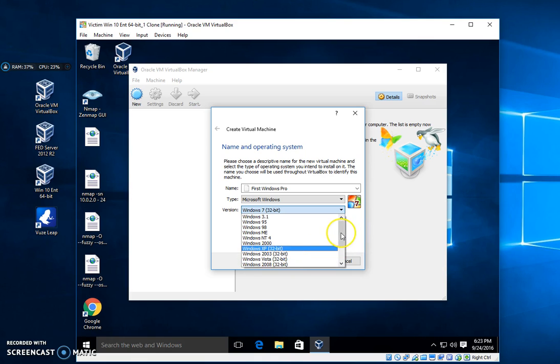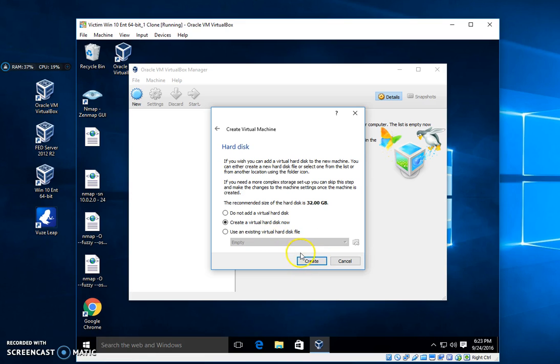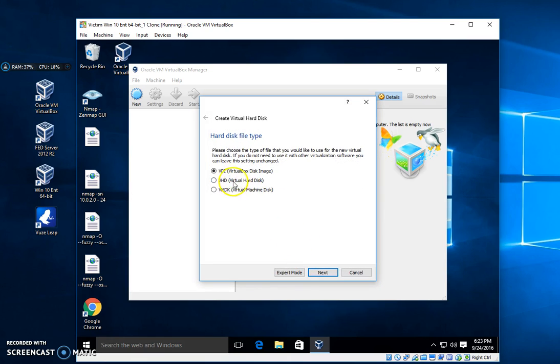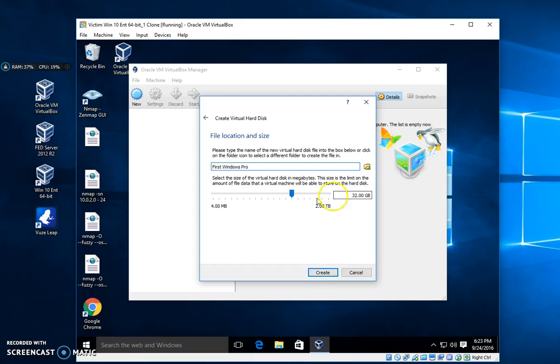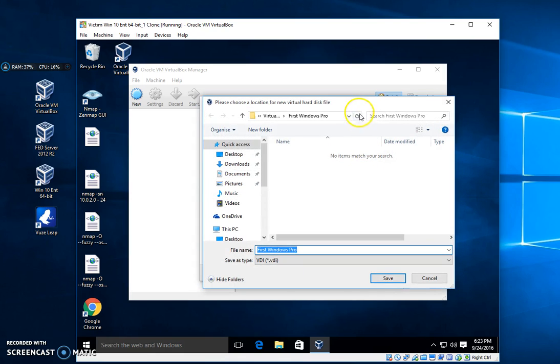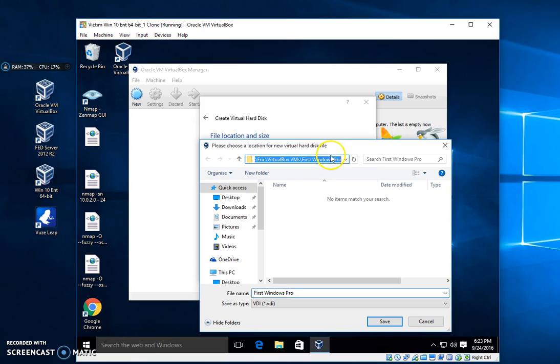But let's say that I did have the ISOs in here. I would go to Windows 10. I would go to Next, Next, Next. And I know I explained this somewhere else. There's the VDI file I was talking about. It's probably too much information here, but I really want to show you this. When you click on the file location, you get into the VirtualBox.